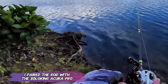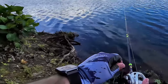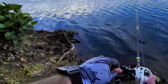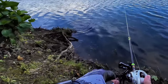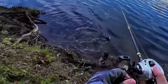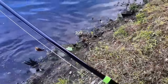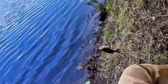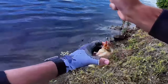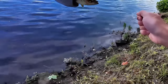Sorry for the grainy image — I was in the shade and I'm trying to protect the fishing spot as best I can because of all the people who take everything from the lake. I missed the first fish while retrieving my soft plastic, but I didn't miss the second, and the rod is not as soft as it looks — very very close to me as I managed to pin the fish with no problems.